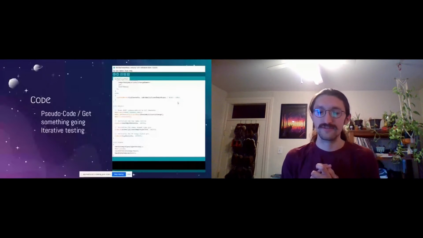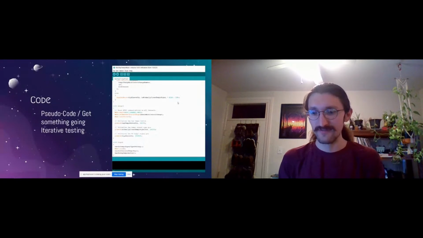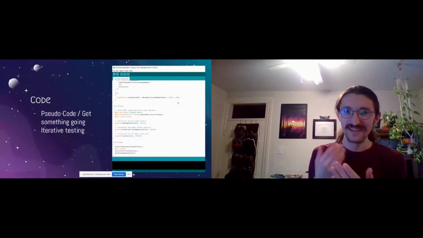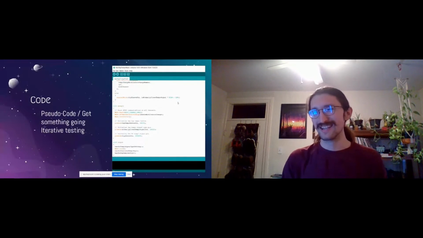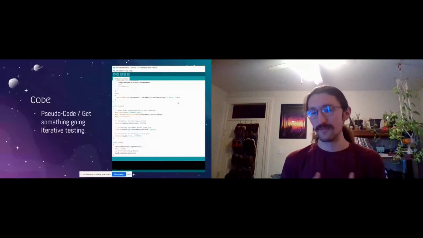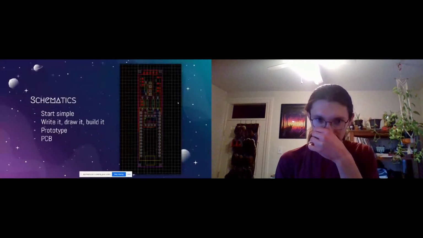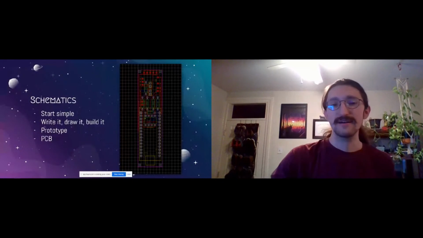Recently, one of the things was controlling the tempo of a guitar pedal, if you're familiar. So how many beats per minute you would like a delay or a loop or something to happen. And there are ways to tamper with that. So I'll jump into code, try to get some pseudocode in there, and then I'll jump over and start some schematics of the circuitry that I'd like to play around with.